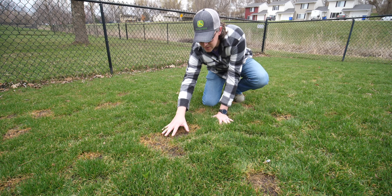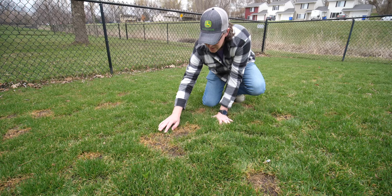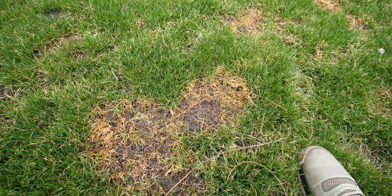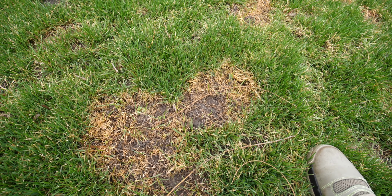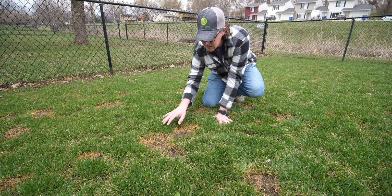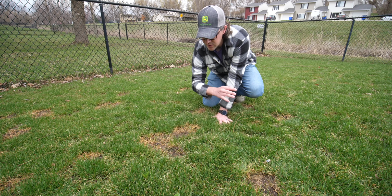So recovery of most of these trail areas I think is going to be okay. Time will still tell a little more here as I get into mowing and seeing how things are recovering. So for an area like something like this, you're going to see that there's still a few crowns of the plant left in here. It is actively growing in those spots, but man, I've got larger than a handprint here for the most part, where you're not going to have a very thick spot.